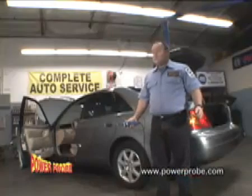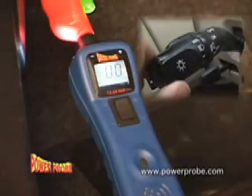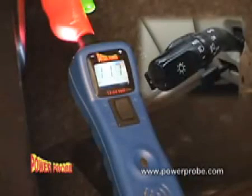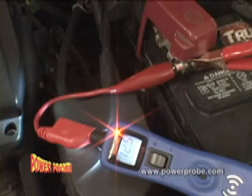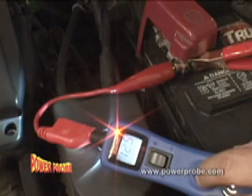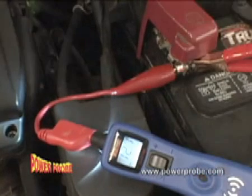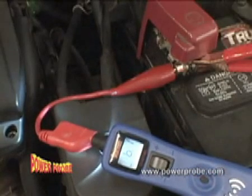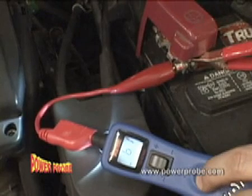Is there no one around to help you? By setting your Power Probe 3 into positive peak mode, it captures the maximum voltage of a circuit and holds the reading on the display until you reset it. For voltage drop or voltage loss, set it to negative peak mode to monitor and capture evidence that your circuit decreased in voltage — it also holds the minimum voltage on the display until you reset it.